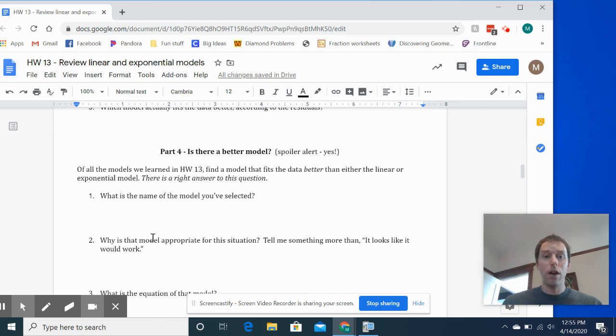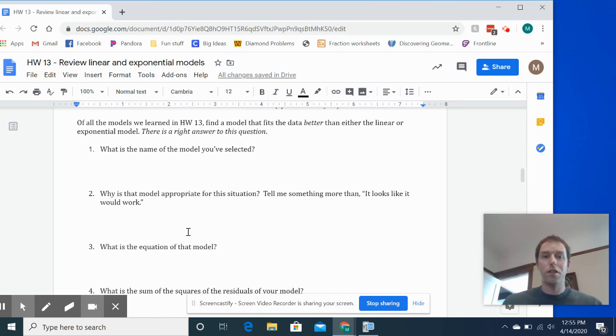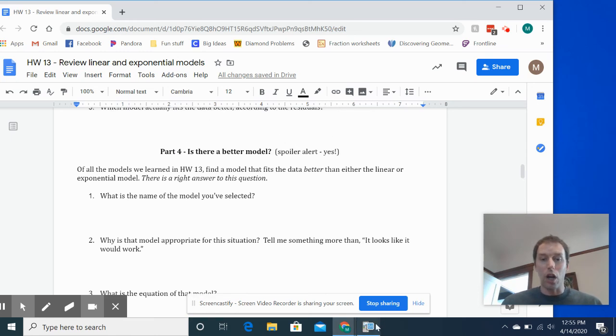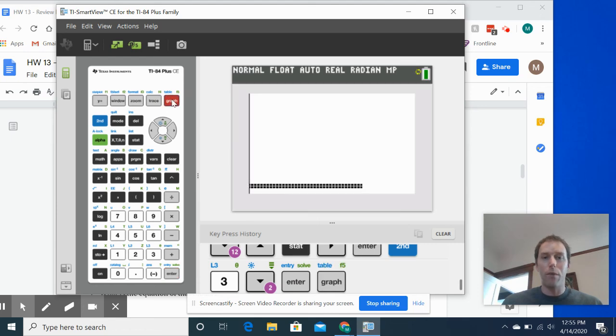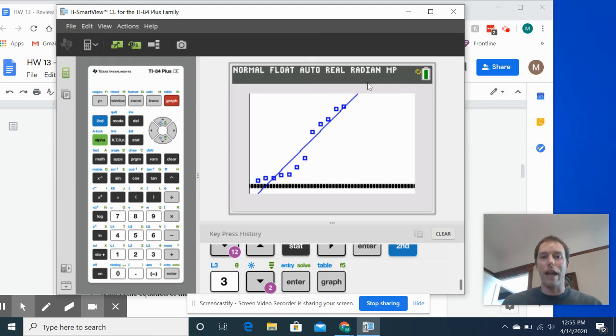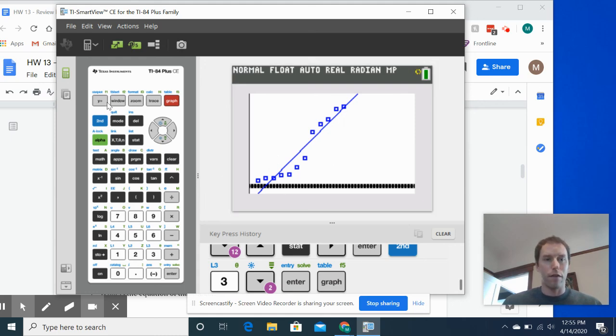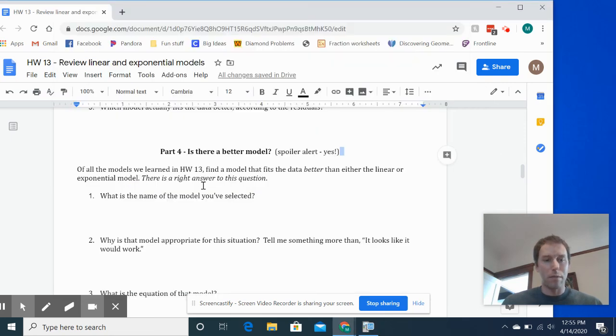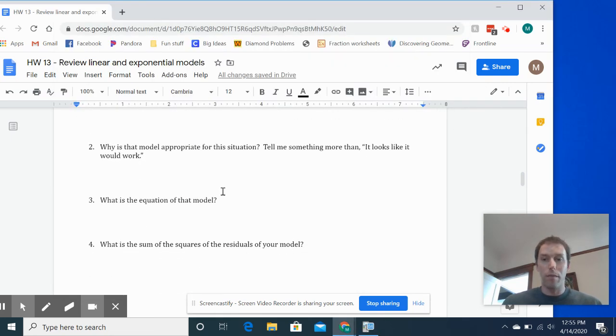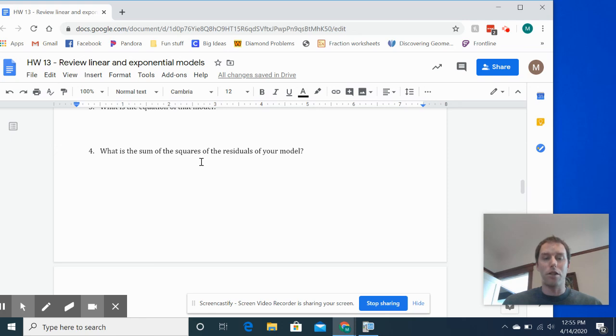This final part here, there is a regression that fits this much better than linear or exponential. It's one of the ones in assignment 11. It looks like it would fit perfectly. If you look at the summary at the end of assignment 11, it should look like it would be a perfect fit for this one. Choose carefully, choose wisely, follow all those same steps. Writing the equation, the model, I'm going to give you a hint. It's a very messy model. It'll take you a little while to write the equation down, but it'll have a much better sum of the squares.